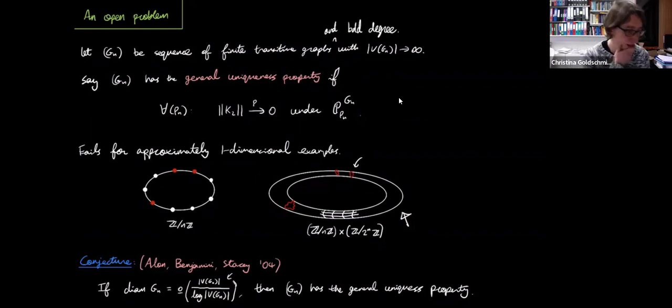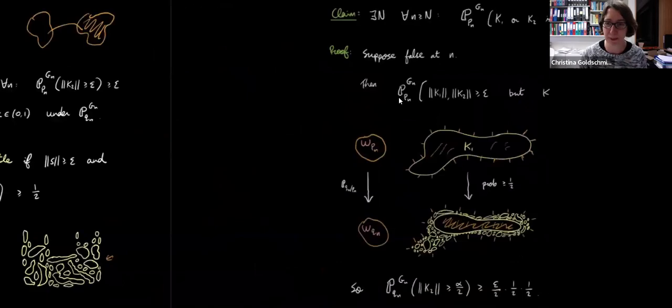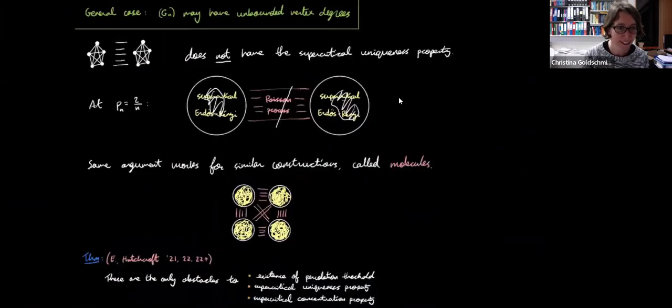So I was wondering if I could ask you to say a little bit more about these molecules. It seems kind of magical to me that these are really the impediment. As you say, one way it's kind of obvious, but how do you show that that's essentially the only set of things that can? Right. Yeah.